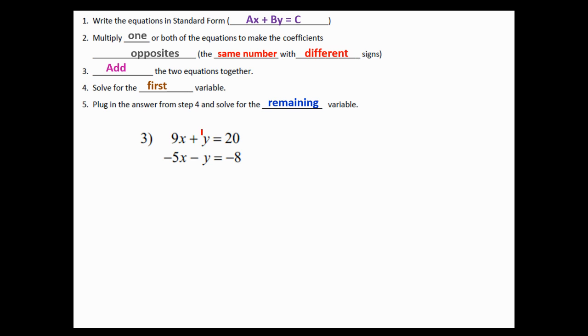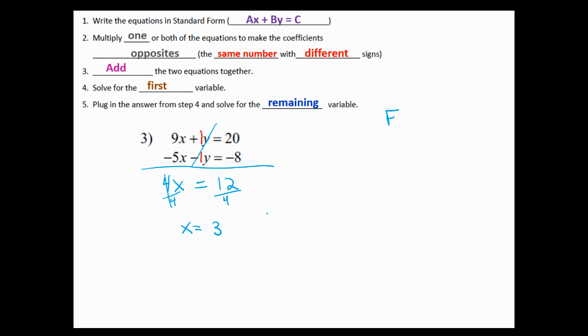So again, fill in your hidden ones. I know you may think that's silly, but when we get to the harder problems, it can make all the difference. So fill in hidden ones. So we're going to draw our line and think up and down, up and down. So 9x minus 5x, just consider that subtraction. 9x minus 5x is 4x. 1y minus 1y cancels. Bring down equals. 20 minus 8 is 12. So you should know the answer is x equals 3, because 4 times what gives 12, right? Or you can divide by 4 if you want.